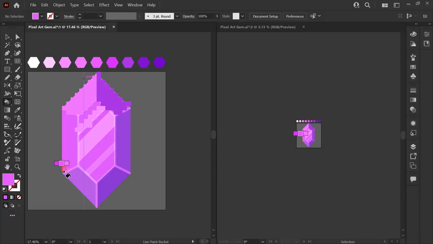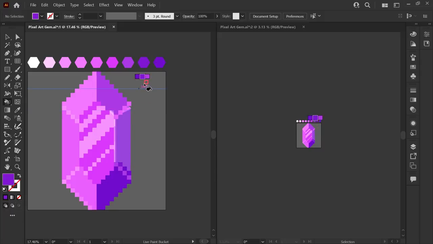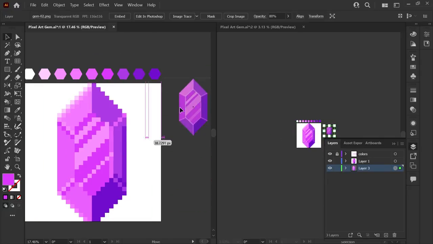From here, it's just a matter of sampling colors and painting over your reference image if you're using one, or just painting if you're making a brand new custom image. I'm going to go ahead and speed up this part of the process, and then I'll show you the steps you need to expand this live paint group before we learn how to export. One thing to note in the painting process is if you get some color where you don't want any to erase, you're going to want to just switch to a fill of none and paint back over those pixels. Then you can go ahead and select your color and continue painting.